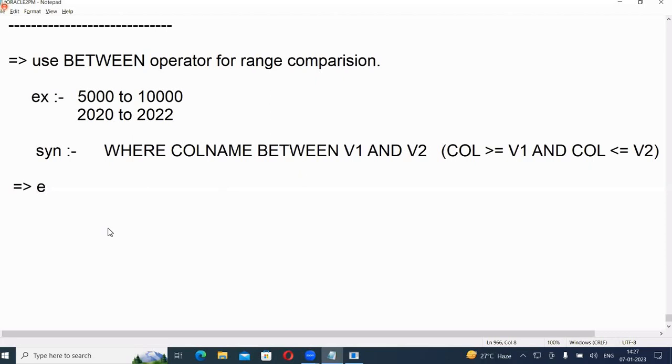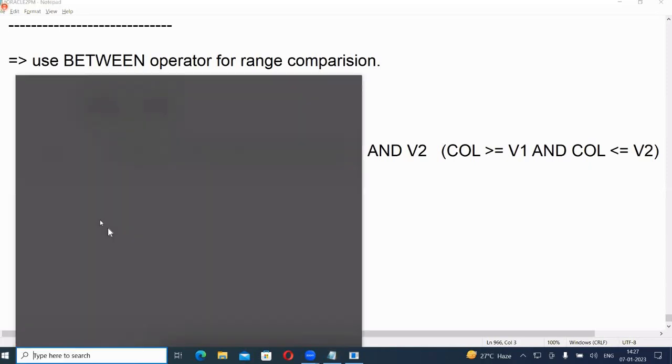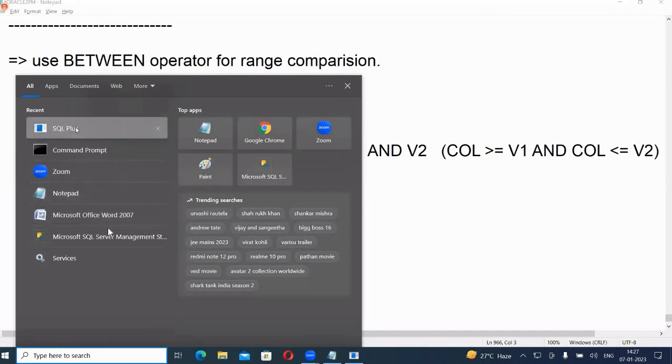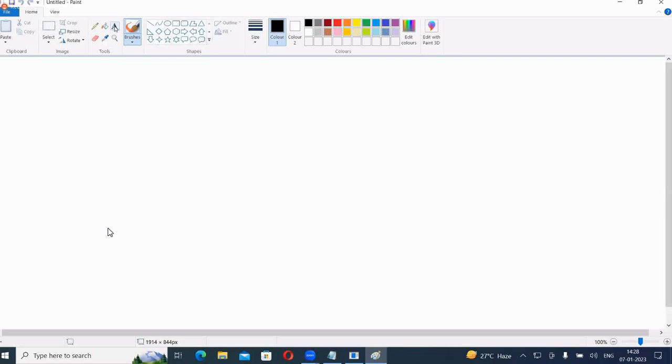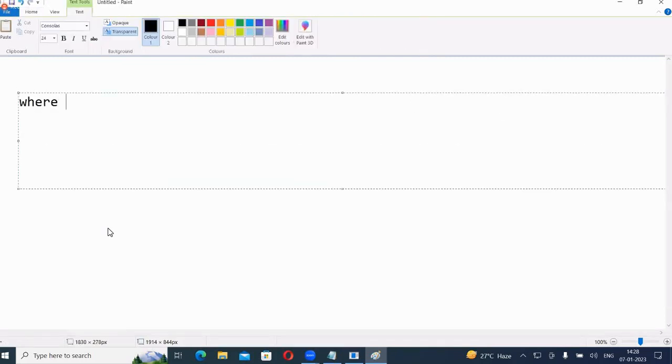Now, suppose I want to see the employees. Once again, just see. For example, just listen: where column equal to value 1 or column equal to value 2 or column equal to value 3.